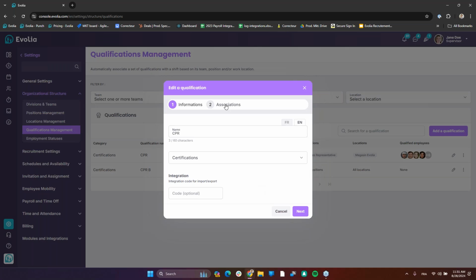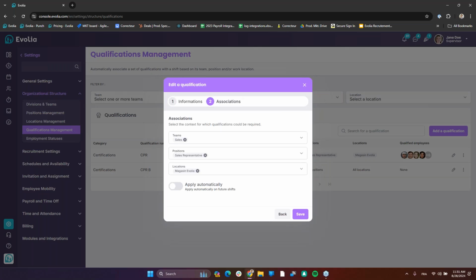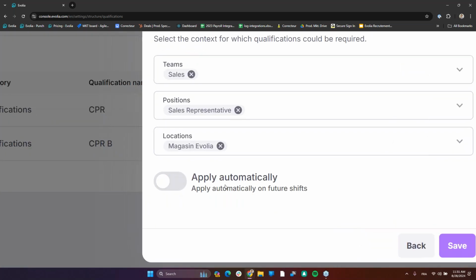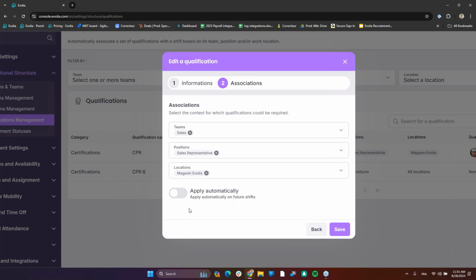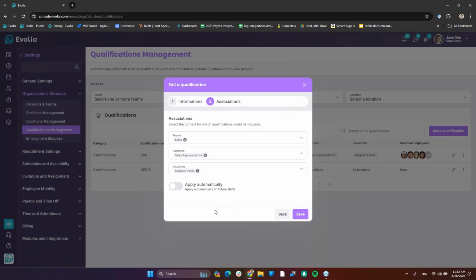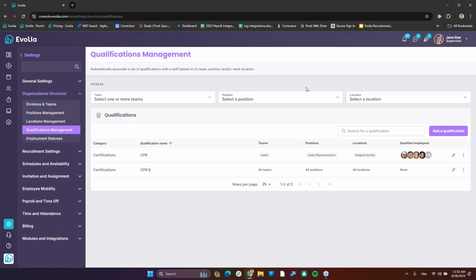I don't like it acting automatically because it's a demonstration account, but if it's something that's an absolute must, then you just toggle on the apply automatically. And every time you create this shift, it's going to kick in automatically. So very straightforward. It just needs to be properly configured, which we are there to help out with. If ever this is a new feature that wasn't there during your implementation, don't be shy, contact our support or whoever we assign to you, and then we'll get on that together. But the qualification is really neat.